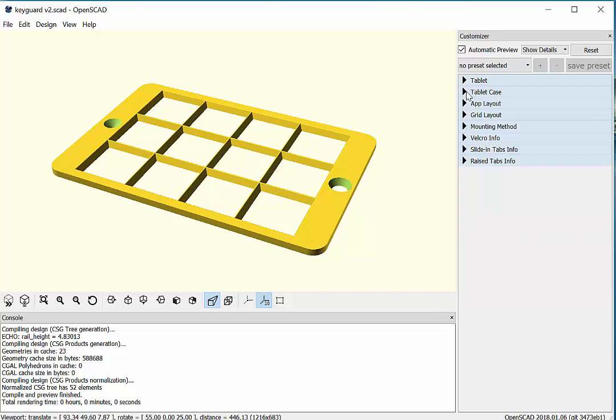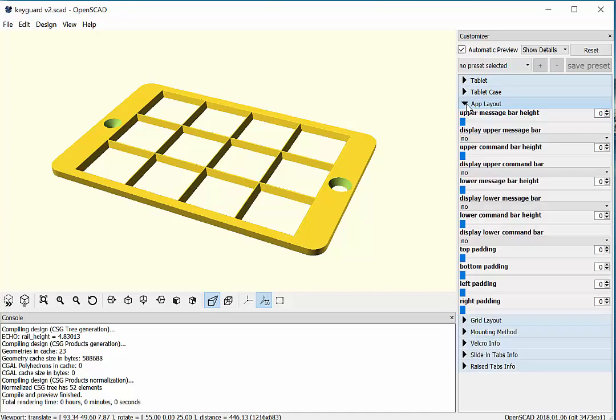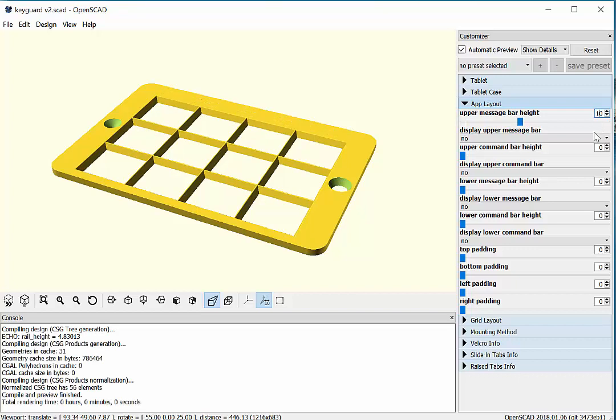There's no tablet case, so I'm not even going to bother with this. Remember, we had an upper message bar height of 10 millimeters. And we had an upper command bar height of 6 millimeters.